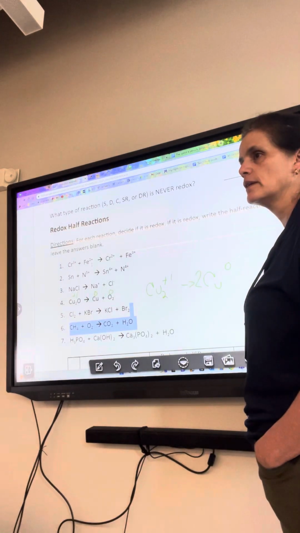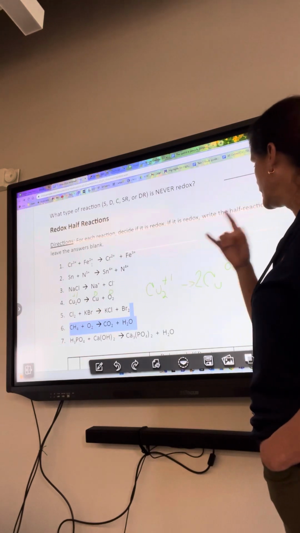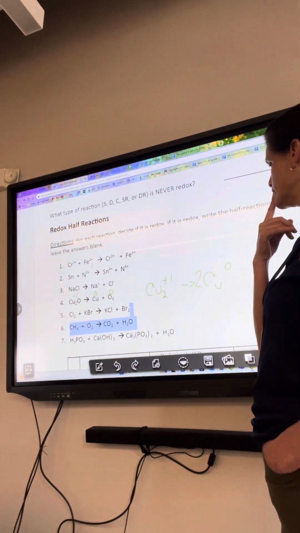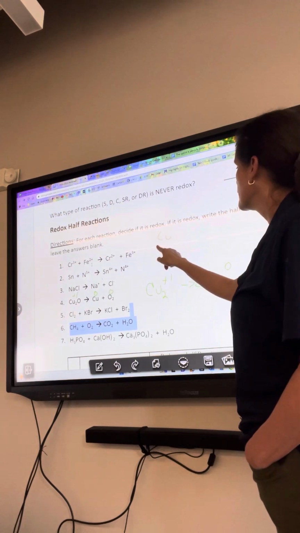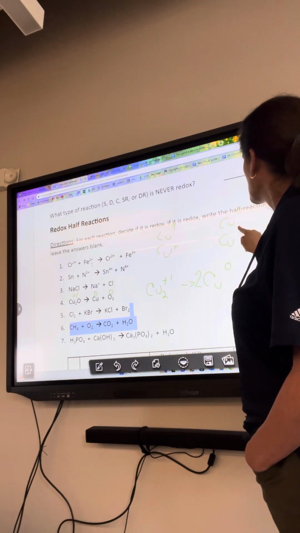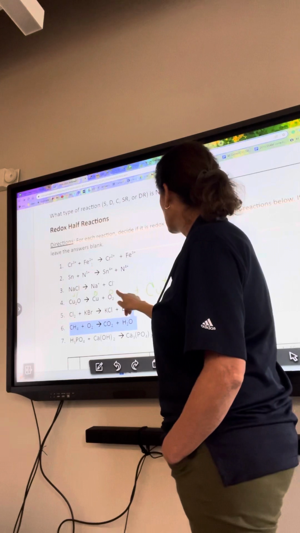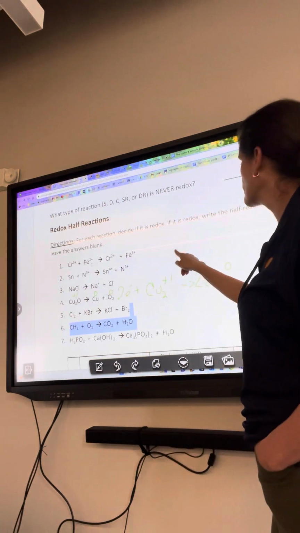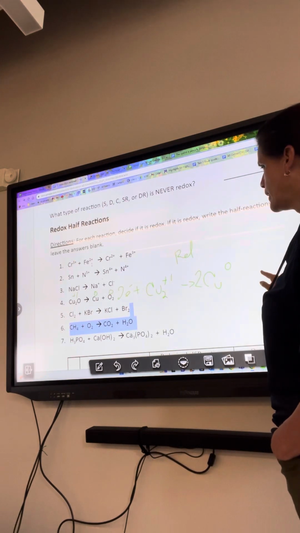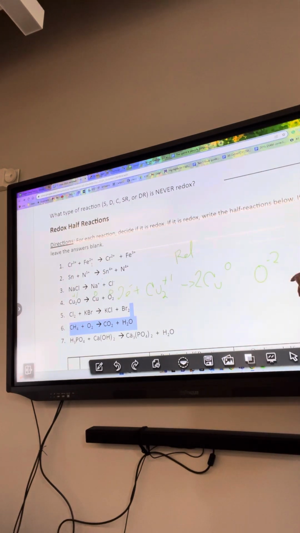Right? So there's a loss of 1 electron. Yes, there's a gain of 1. You're gaining how many? 1. You had 2 coppers with a plus charge, and then you had 2 coppers with a 0 charge. How many electrons were overall? 2. Plus 2 electrons. That's a reduction part. And the oxidation part is the oxygen goes from -2 to 0.